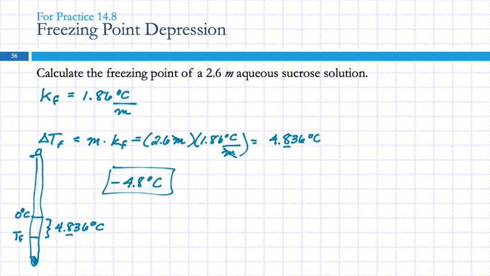Any questions? Now what we're going to do in lab today when we make the ice cream, we are going to measure the freezing point depression. We're going to measure the temperature at which the ice is freezing before we add the salt and after we add the salt, and we're going to find that difference. And the freezing point depression constant is the same. And so we can use the change in the freezing point to calculate the concentration of salt in our salt water. And that's what we need for lab, so let's just stop right there.